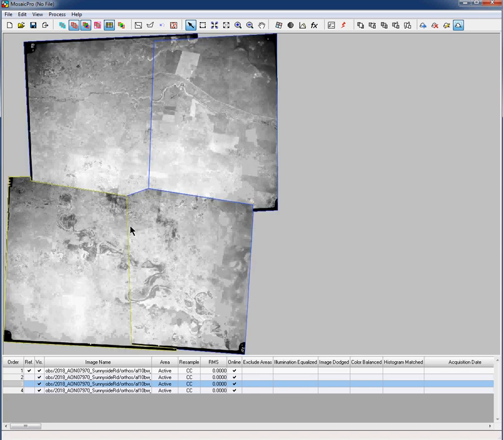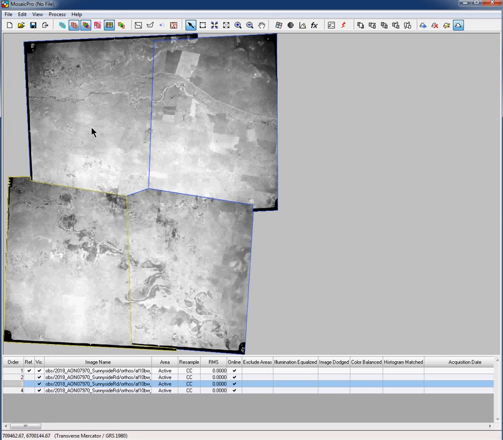So this is probably a familiar situation that you'll find yourself in after you've done that. The weighted seam lines are a little bit more calculated than these ones, but they basically follow the same line work that the automatic ones do without the weighting. The other thing you can do is possibly experiment with your imagery to use the different types of seam line generation to see what suits your particular images better.